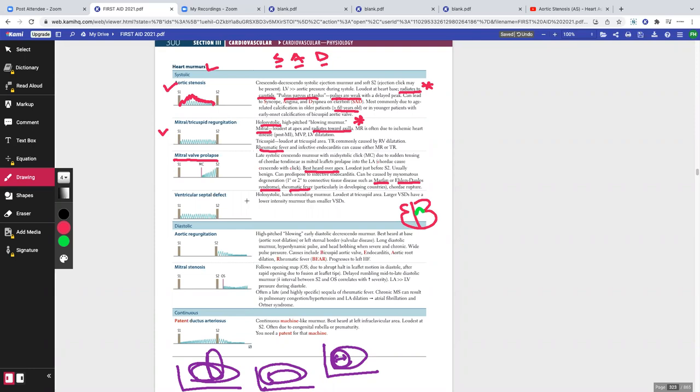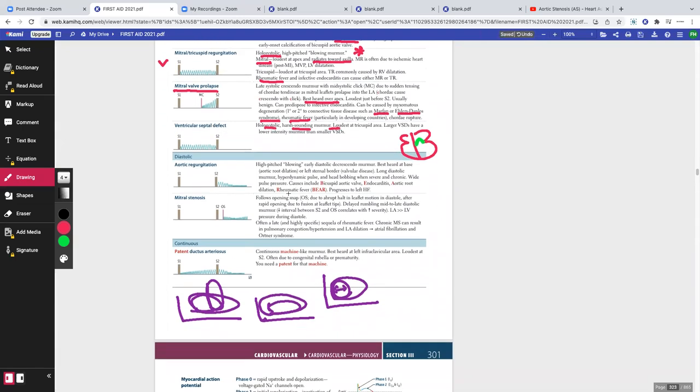Yes or no? Next one is ventricular septal defect. What sort of sound are we going to hear for a ventricular septal defect? We will hear a harsh holosystolic sound, which I mentioned already. That's that. Diastolic sounds. What type of diastolic sounds are we going to hear? We usually do not hear pulmonary regurgitation and tricuspid regurgitation as much, so we will stick to aortic regurgitation and mitral stenosis in terms of diastolic sounds.